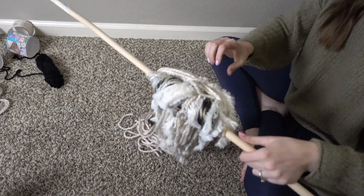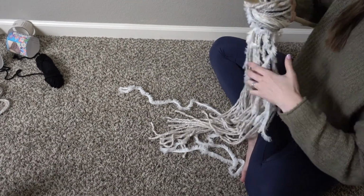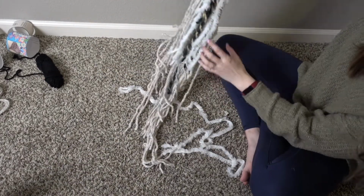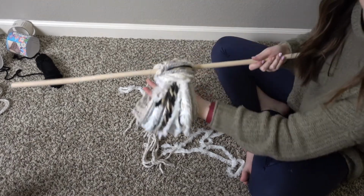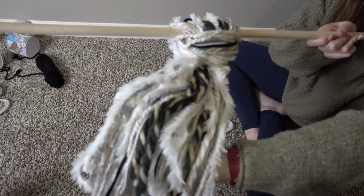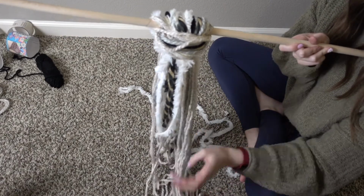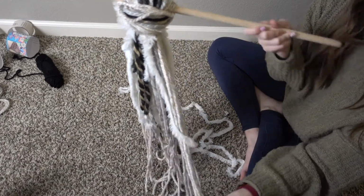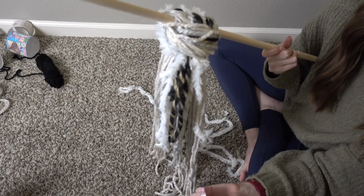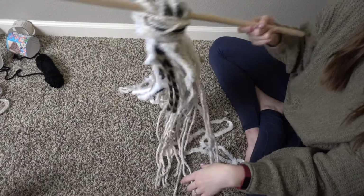Oh no, you guys. Oh my gosh, this looks so silly. Here's what it looks like. I'm not sure if I'm feeling the black. I also don't know if this is in focus right now. I might redo this and just leave the black pieces out because I really like the lighter colors and I feel like the black just makes it look kind of silly. Let me play around with this and I'll let you know what I decide here.